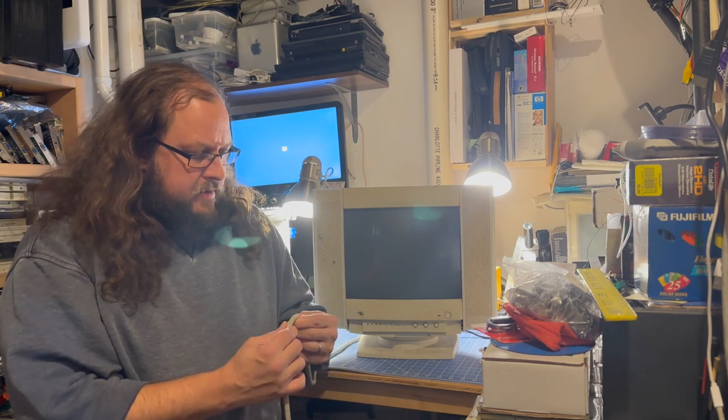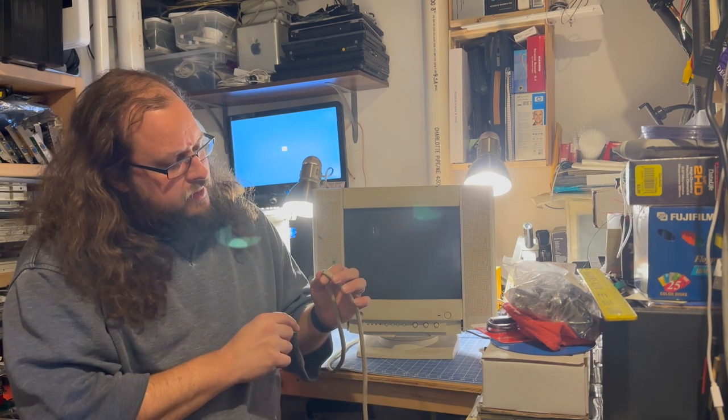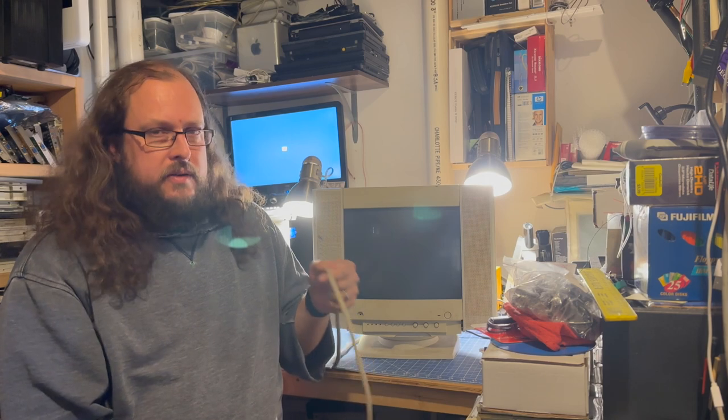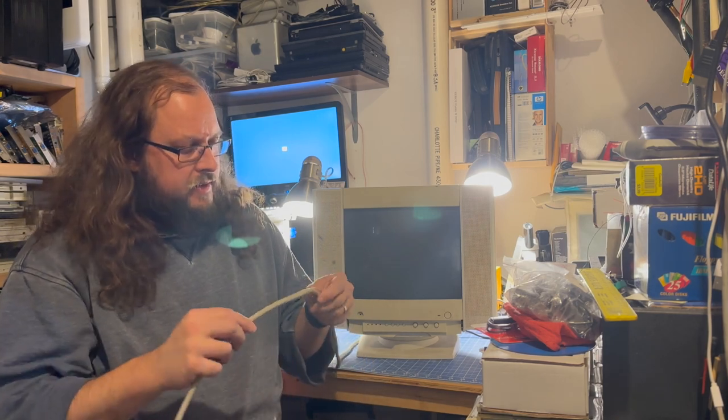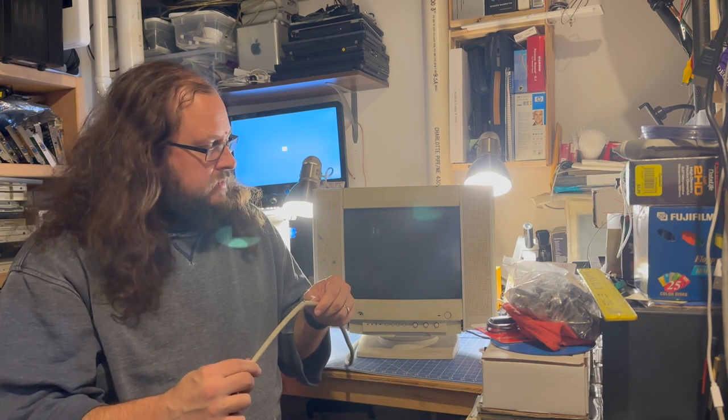So what I did after that — I spent a little more time looking — and what we've got here is a frayed cord with a bunch of wires that have been disconnected. So hopefully that's all that's wrong with it. If that's the case, I think we can cut the shielding off here, reconnect these cables, and see if we've got a working monitor. Stick around and let's see if we can fix this.